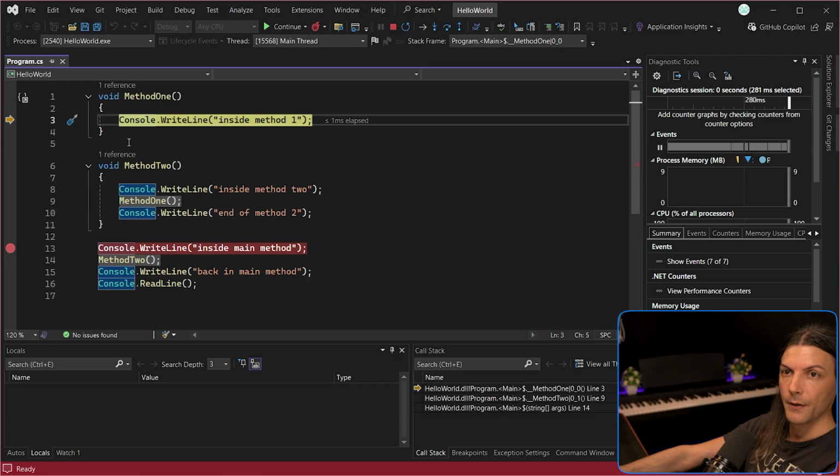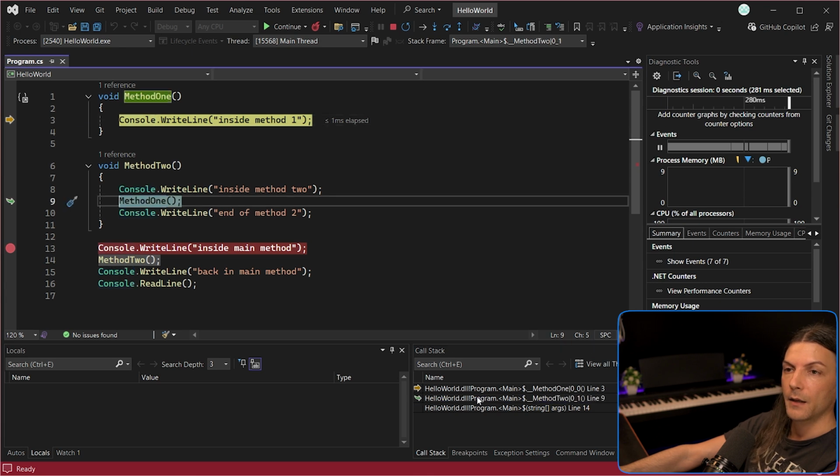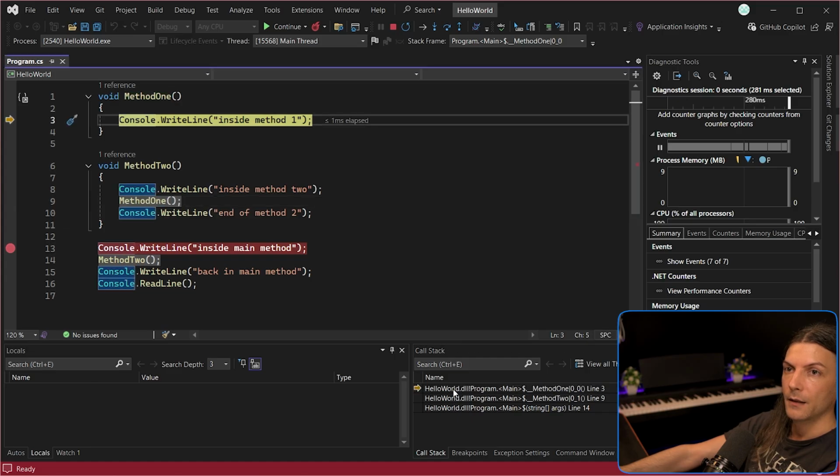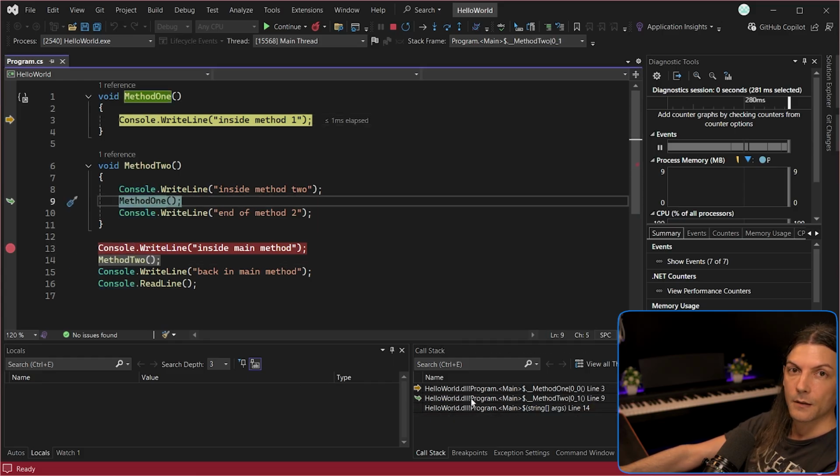I don't want to advance the execution or return back to method 2. I want to remain where I am, but I want to look inside something inside method 2. I can just double click the stack frame for that method in the call stack and I'm back to it. I can look at things, I can do whatever I want, then I can double click the current method again and I'm back inside it. So I can arbitrarily double click any stack frame in the call chain and I jump to that method, which is really cool. Let's take another example.